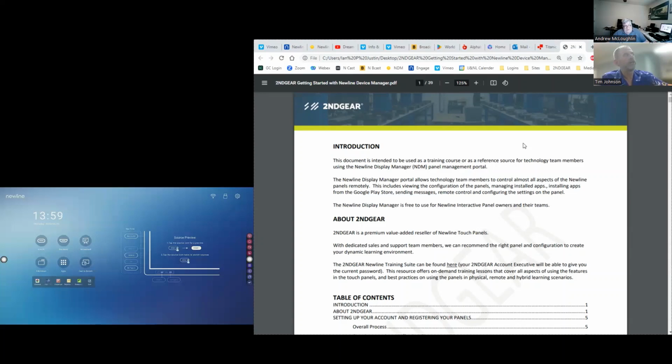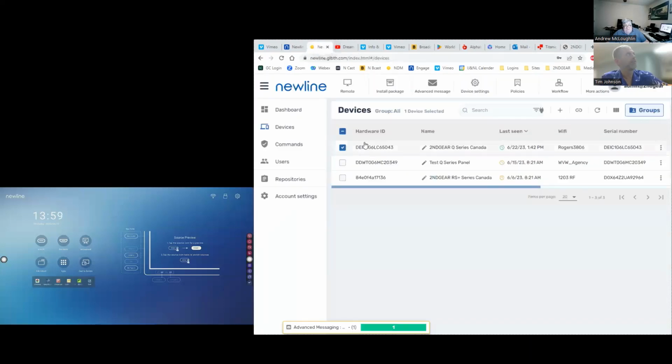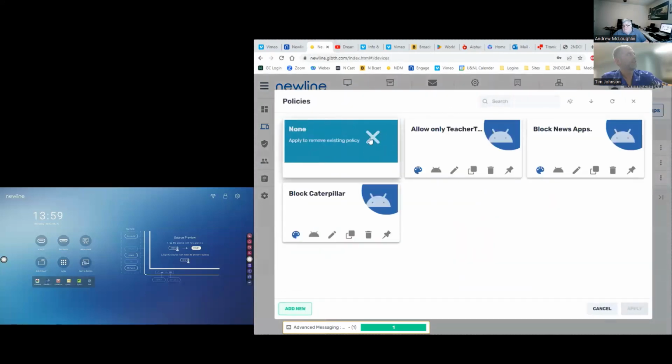One question I do have is, well, I've got lots of questions, but I'll hold it to just one. This one right here I've been working on is the policies. You can only assign one policy per device. I think because you have to assign a policy, and then the policy has to be negated, right? It has to be turned off again, as I recall. Okay. Because once you create a policy, then the none option appears, so you can actually turn it back off again, right?